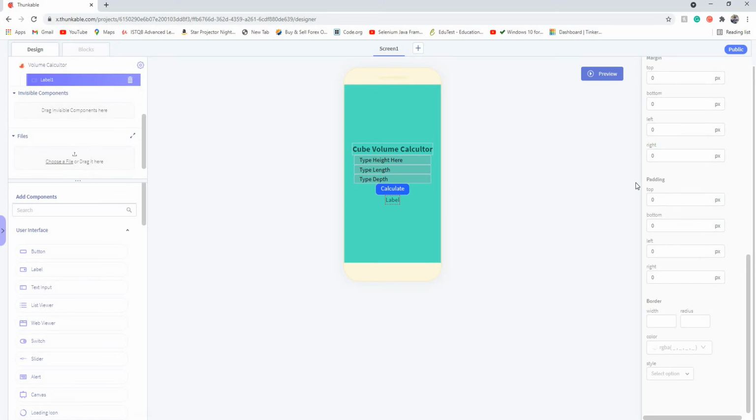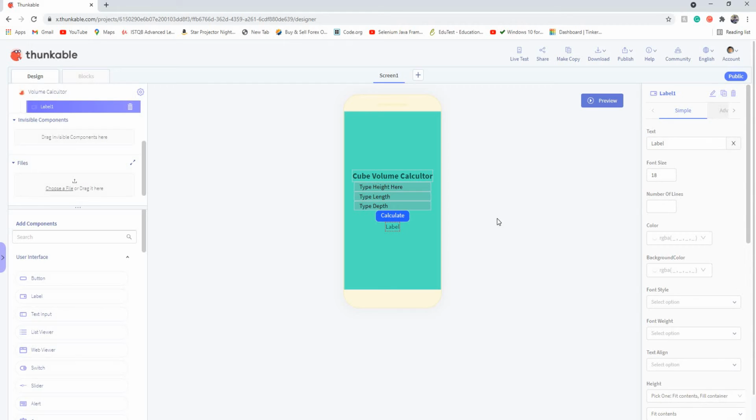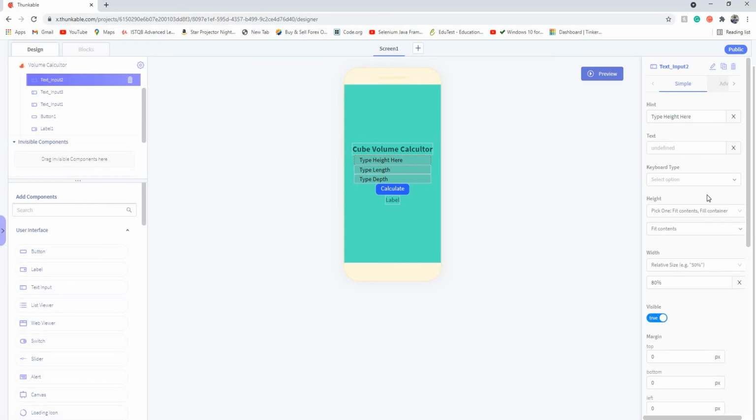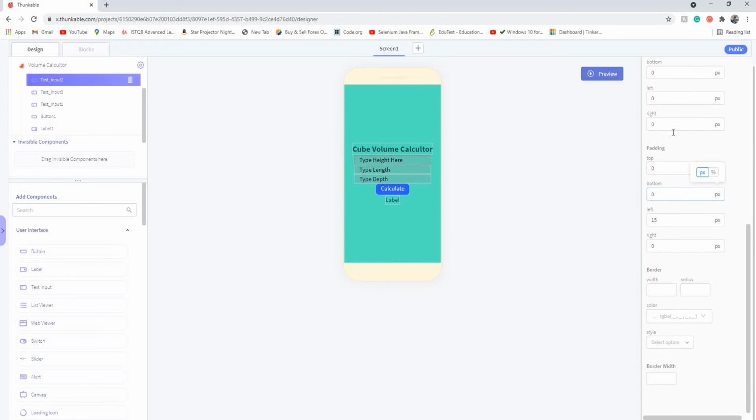And the last one's label, where our answer is going to be. So for now, I'm not going to touch my label or anything. And now what I'm going to do is set up a few things. So padding is for this, and you can change where your text wants to be. So to the left, instead of 15, you could go 30, and it would change it to the middle, but we'll keep it to 15 for now.